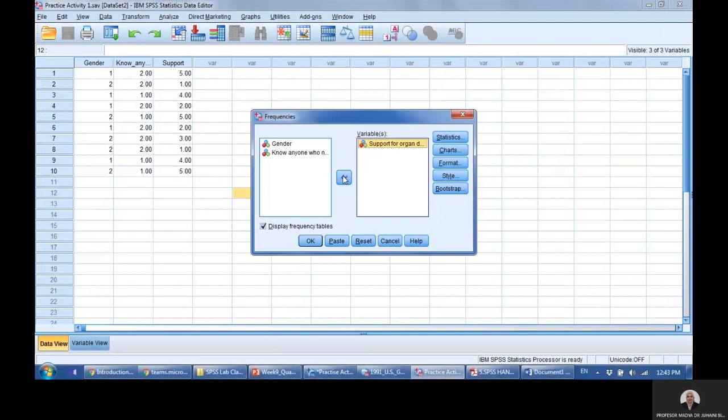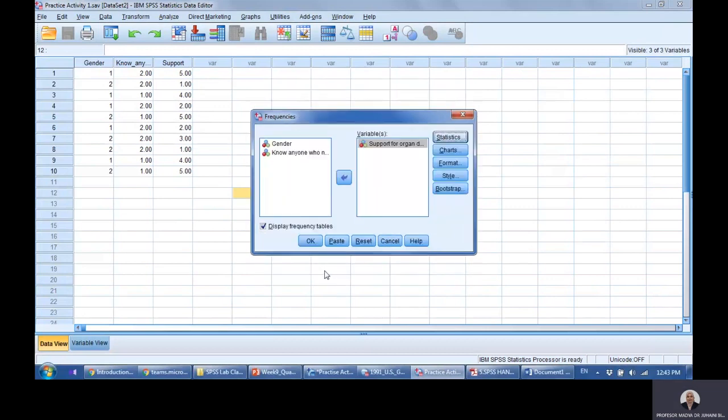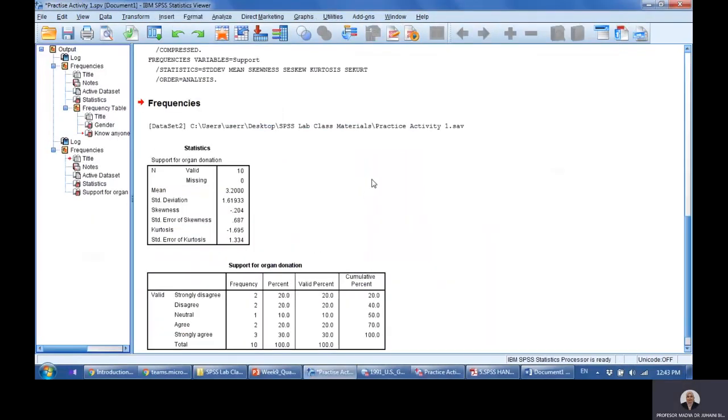And now you want to have the mean and standard deviation. So in statistics, click the mean and standard deviation, and also let's click skew and kurtosis. Click continue and okay. So now this is the output, and I would like to show you.